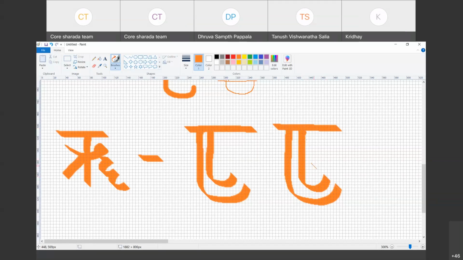So it's the same shape if you see it properly. Same vertical line. Then you have one more curve like this, and here also you will stop here.